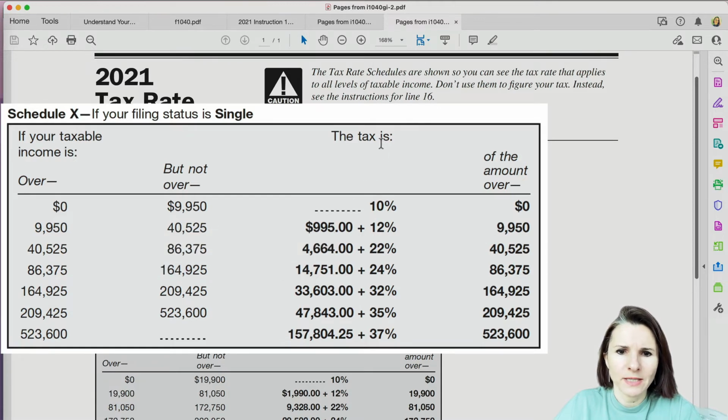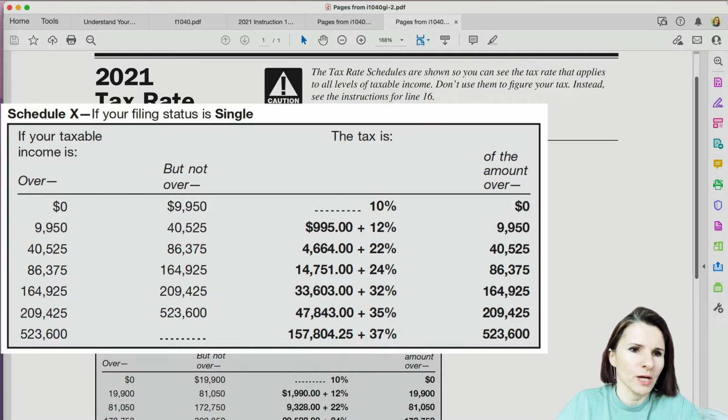Then it says the tax is 14,751 plus 24% of the amount over 86,000. So you have to make sure you know that this is not 24% of the 86,000, but 24% of the amount of your income that is over 86,000.